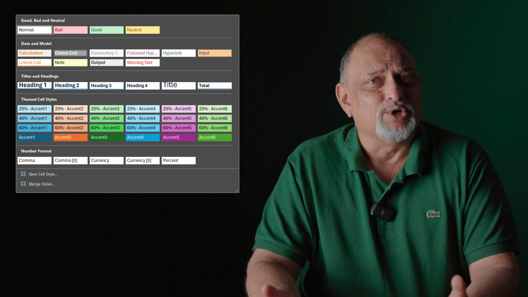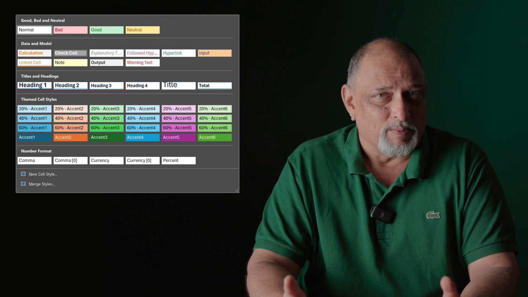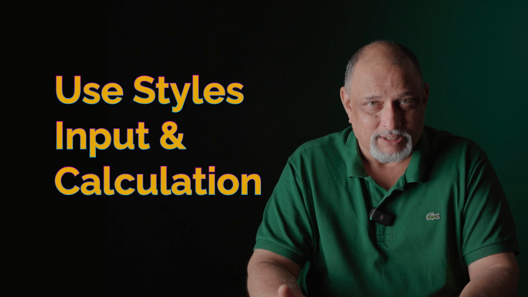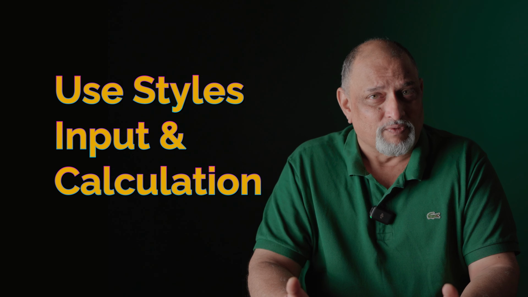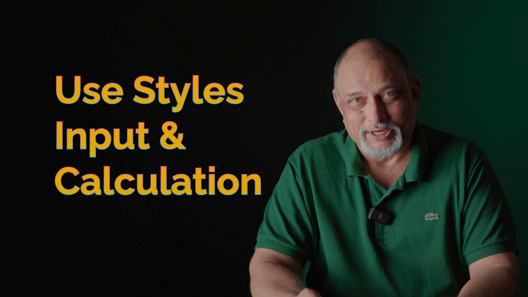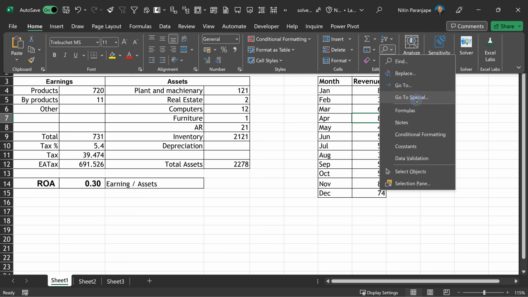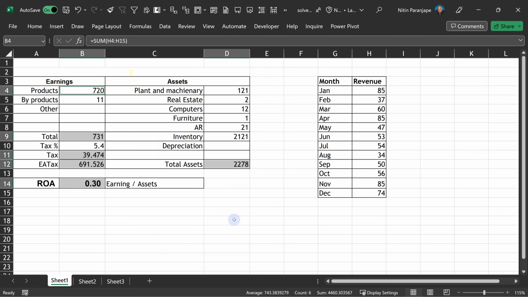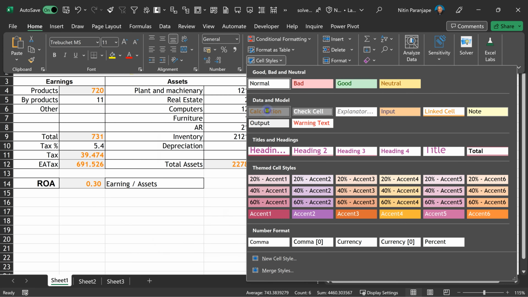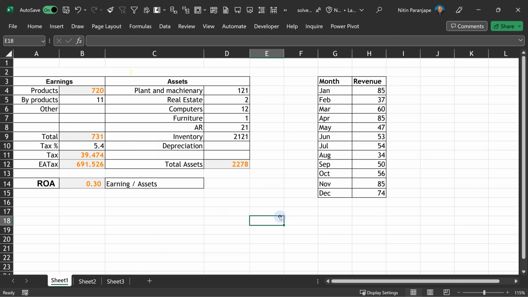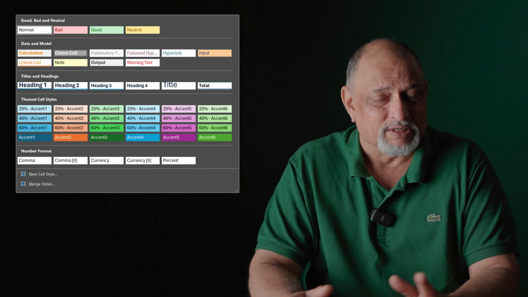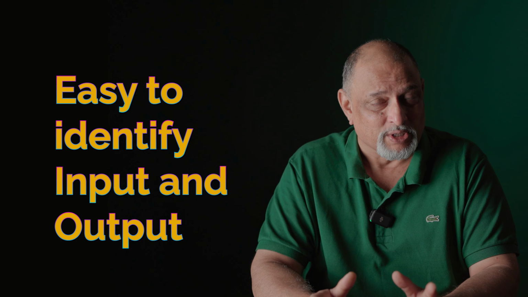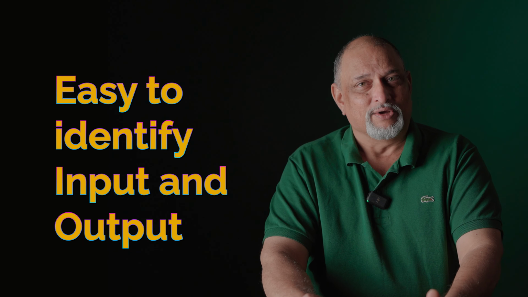It's just a visual way of knowing which one is a formula. So I strongly recommend use the formula style wherever there are formulas. Now, how will you do that? You have already put lots of formulas? Sure. That's why there is Go To Special. Control G, Go To Special, and then select cells containing formulas, and while all of them are selected, apply a style. Yes, you will have to repeat it for every sheet, but it's absolutely worth it. If you don't like the style Microsoft has given, change it to whatever you like. But differentiating formulas and input cells visually is a very good way of streamlining your Excel files.